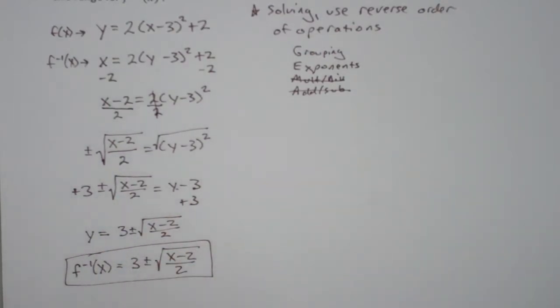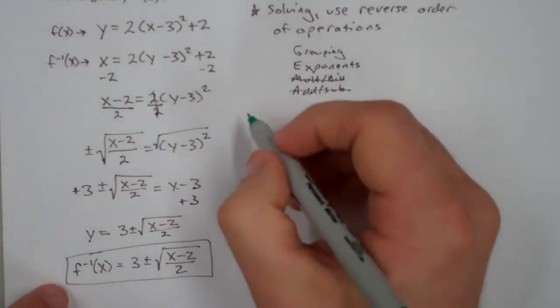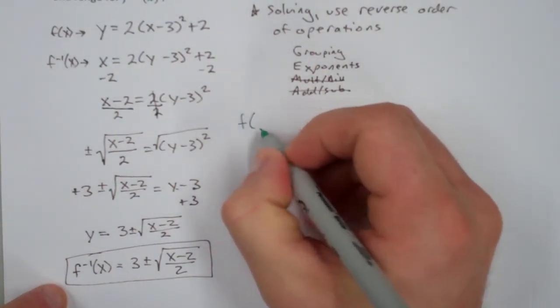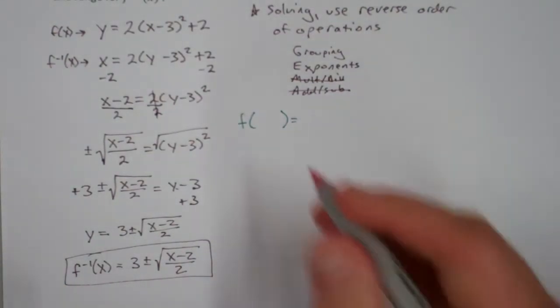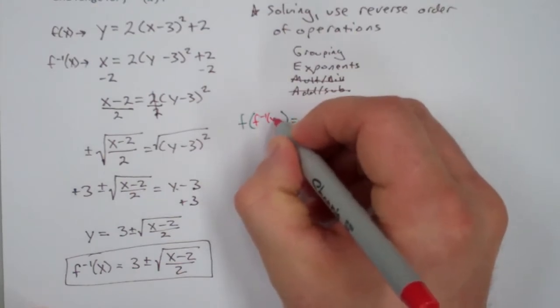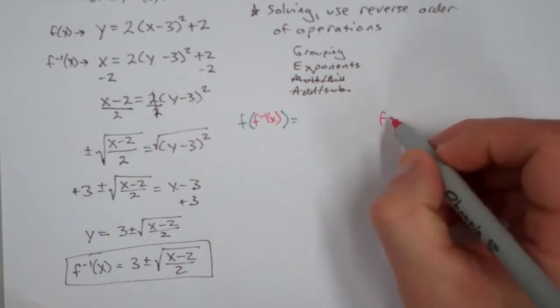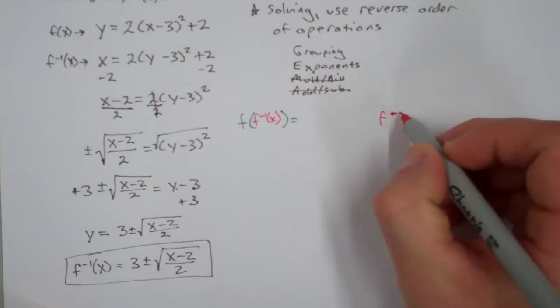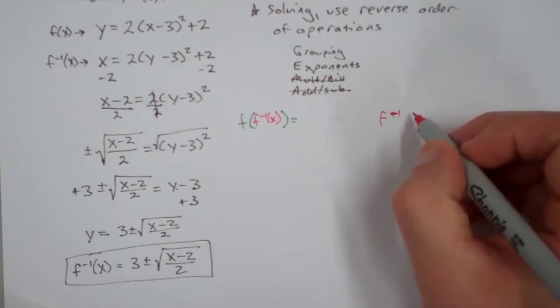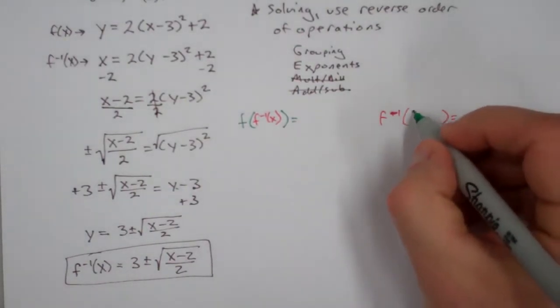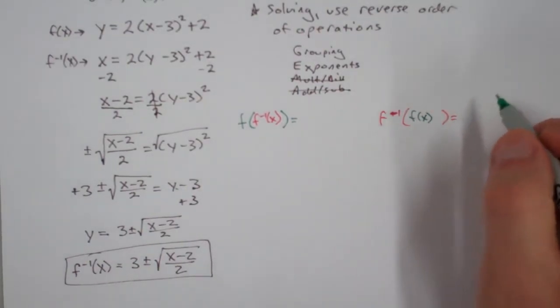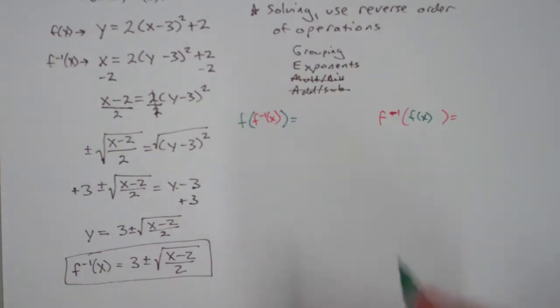What we want to do now is verify this. So what we'll do here is we'll do 2 of them. We'll do f of the inverse, and we'll try to use these different colors here for you again. And then we're going to do the inverse, oops, that should be a minus 1 up there, our little inverse symbol. And then we're going to compose that with the original function here. Alright, so let's see how this looks.